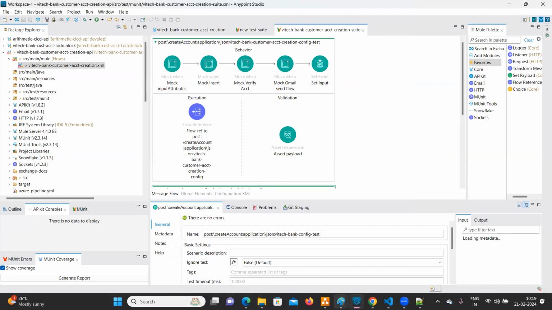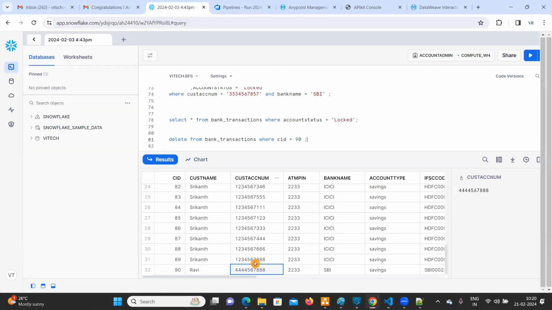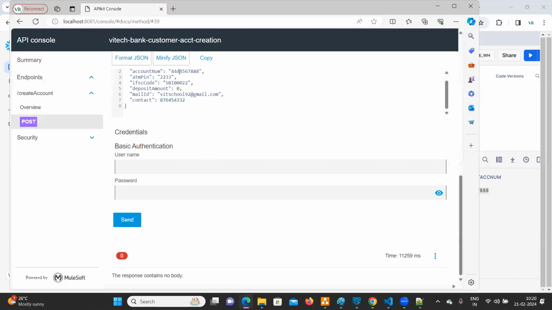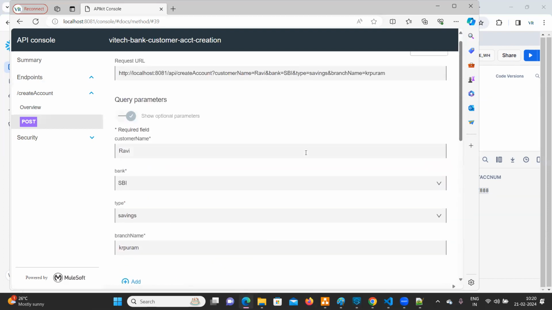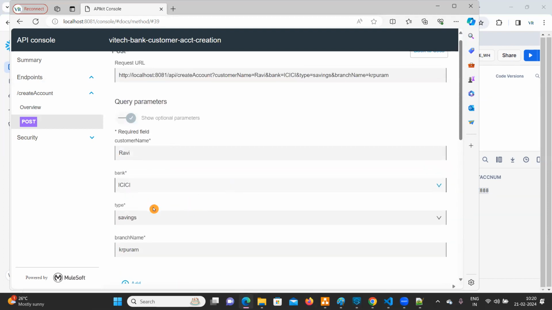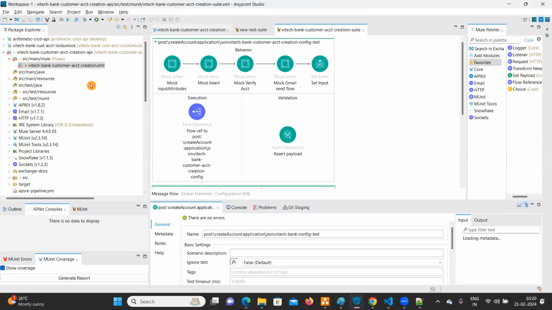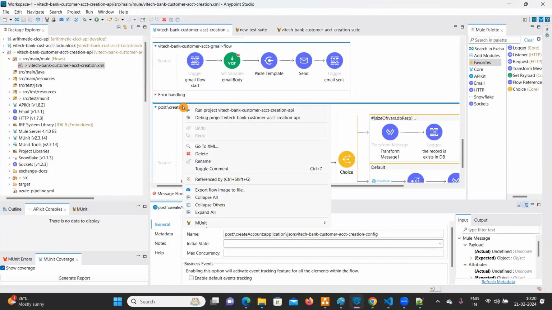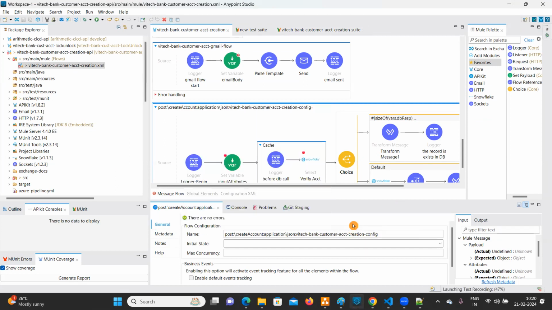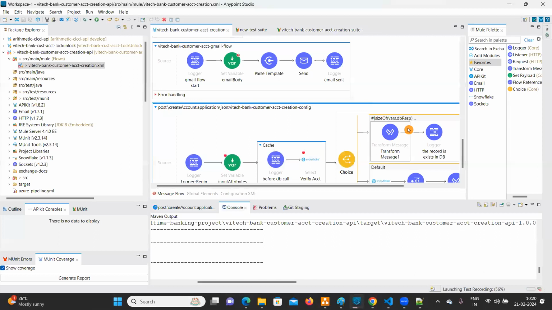So might be the same record it is storing in the database. Okay, let me take another account number. I'll take this account number. What is the bank? ICICI. It should go to this flow.